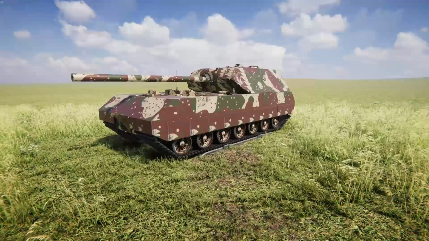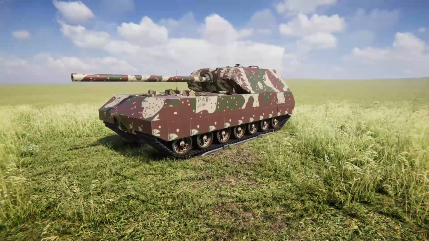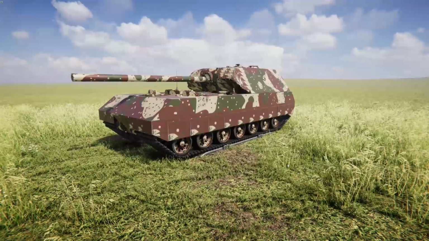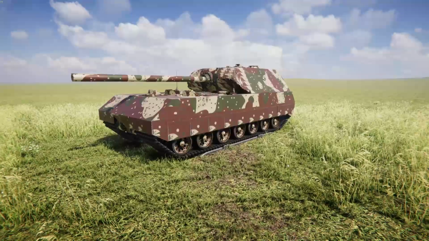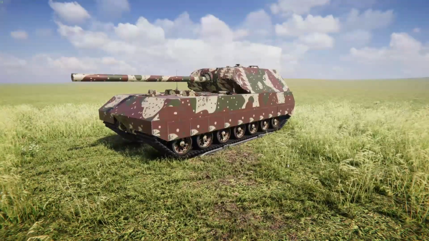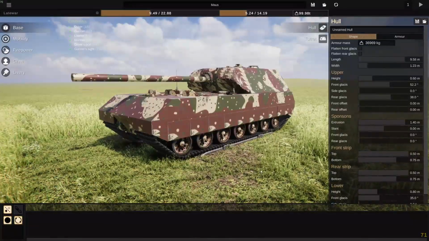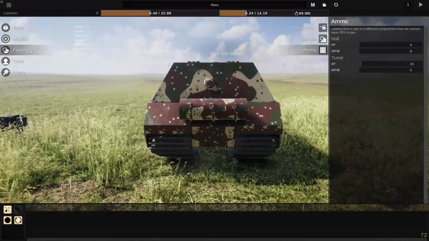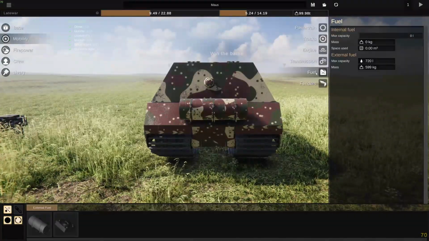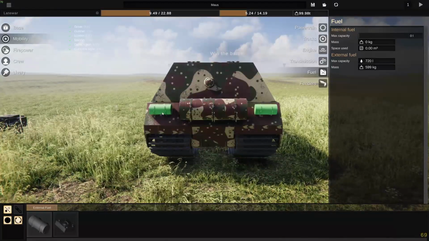I'm going to show you a few things, go over some stuff that's been added and stuff that you can do, because I have gotten a few comments asking some questions, and one of them was about the fuel tanks and the panels. Since a few things have changed, it's still the same, but what you've got to do is go to fuel under mobility and the fuel tanks will be there.